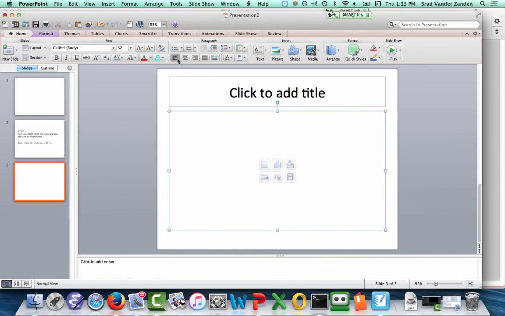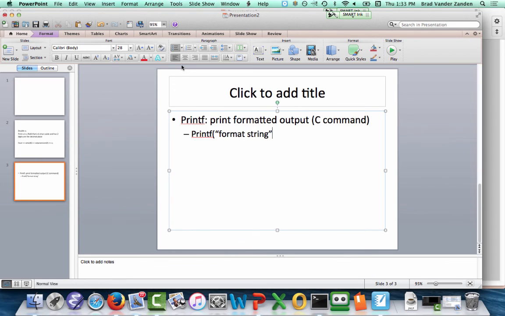So printf stands for print formatted output, and it's actually a C command that we will be using in this course because it's simpler. So the general format is printf, a format string in quotes, and then as many variables as you need.